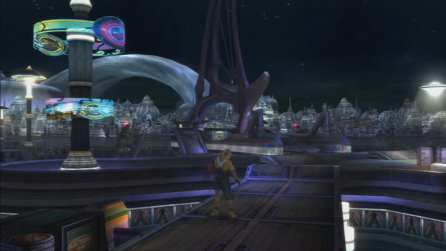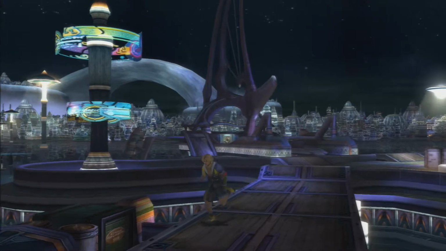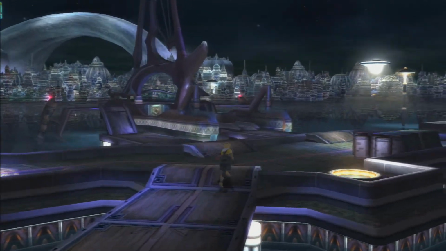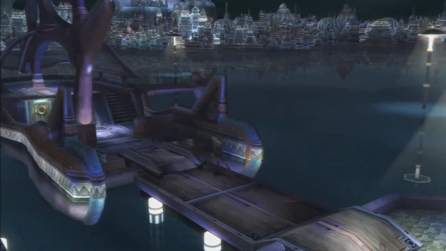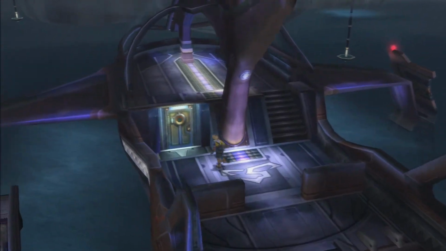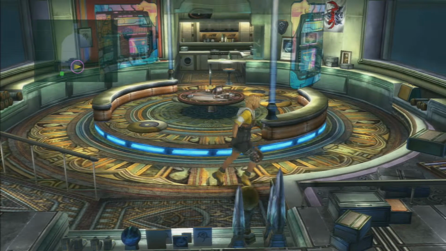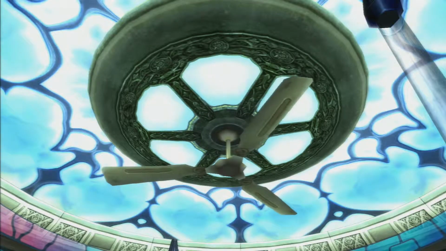So we're back at Tidus' house. And the quickest way to get through this is to head straight into his house. There's nothing to find here, there's no items, there's no exploration. So just head through his door, like so. We'll be inside his house then. Now, there's nothing in here either, but if you just walk into the center of the room, you'll start a cutscene.